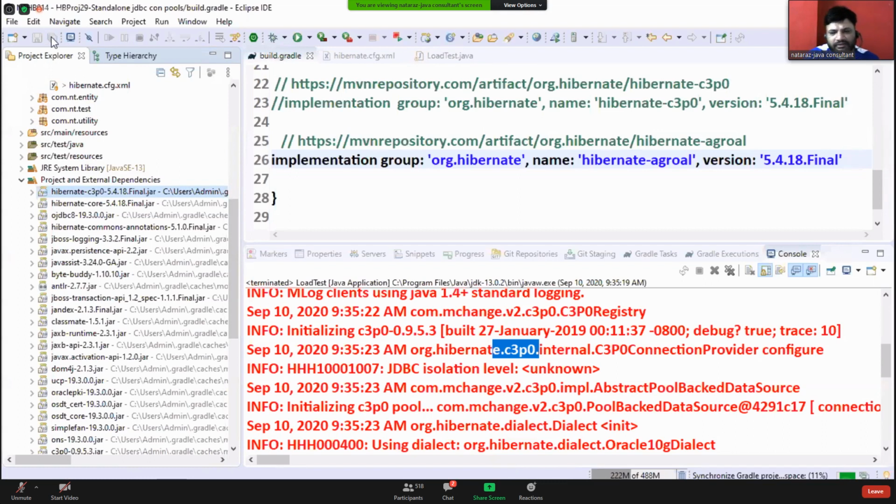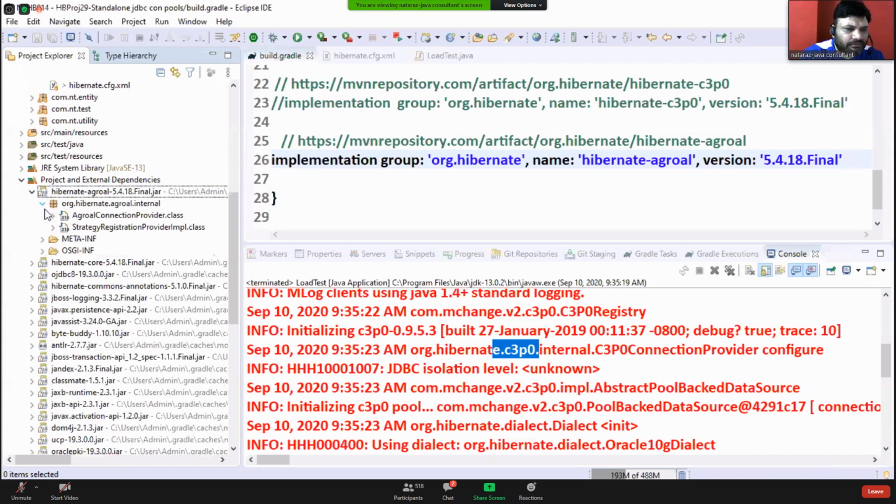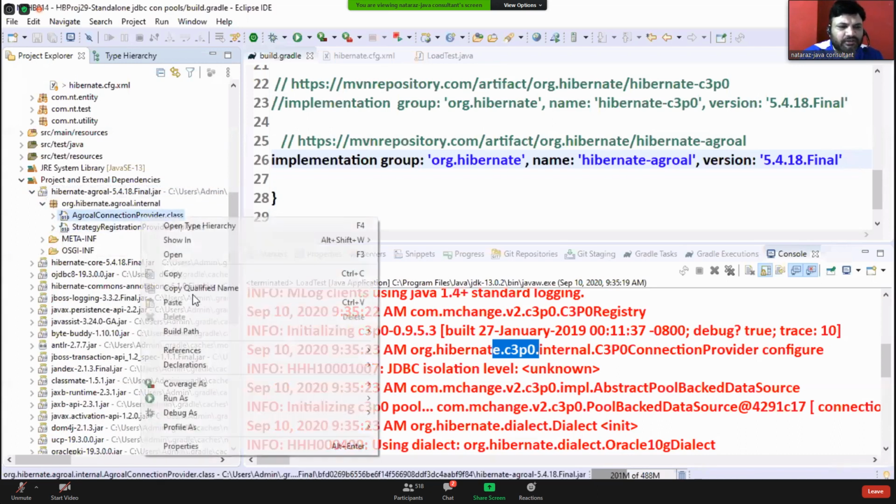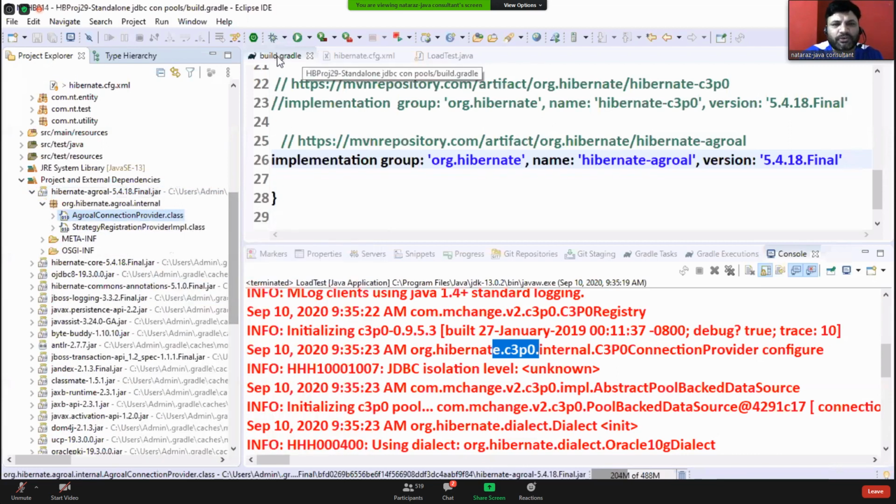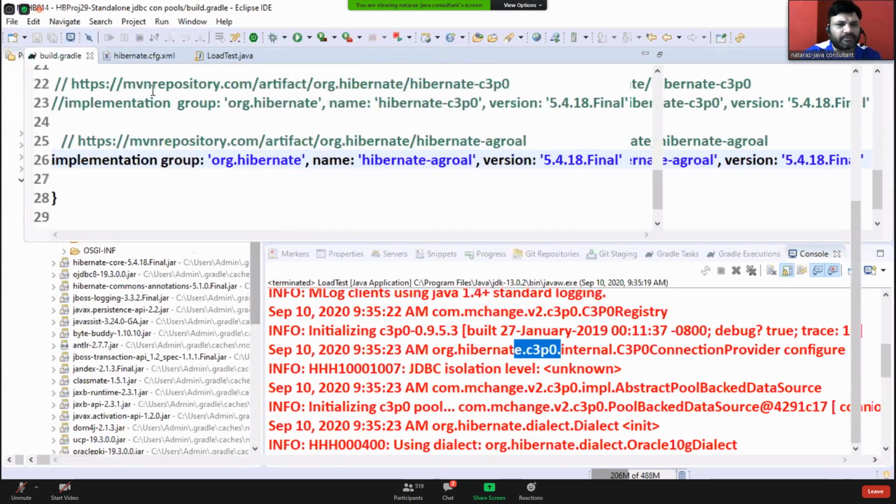Okay, got it, build.gradle is not saved. Now downloading. Hibernate Agroal has come. Copy the fully qualified class name.